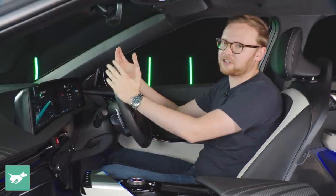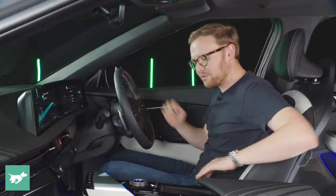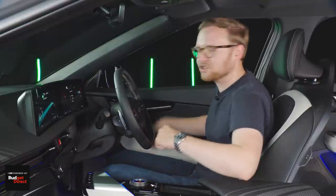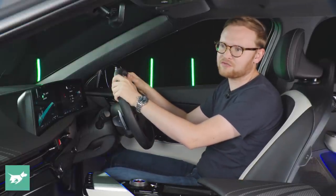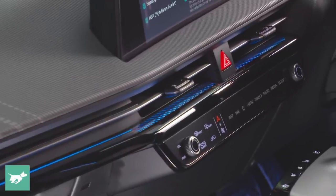The speaker system is by Meridian in this car, much like a Jaguar or Land Rover product — Meridian speakers typically sound really good. As you start to move down the beltline and below the floating centre console, the material qualities start to get a little bit scratchy and hard. This is a late-stage pre-production vehicle, so some of that might change, but it's said to be pretty reminiscent of the actual production interior.